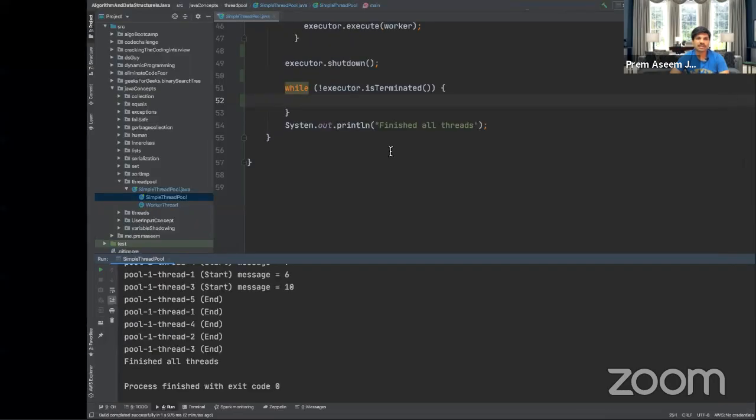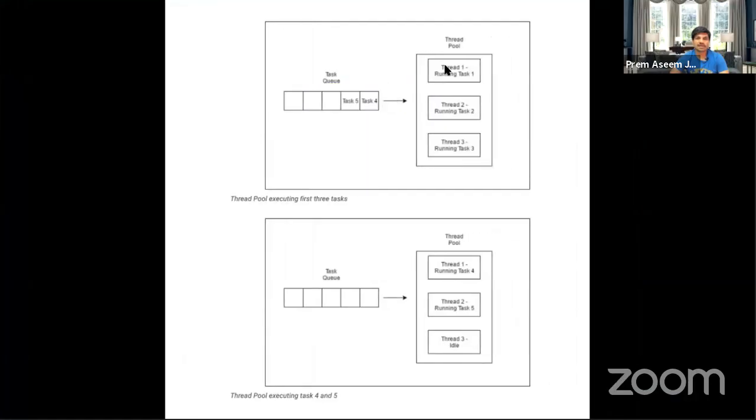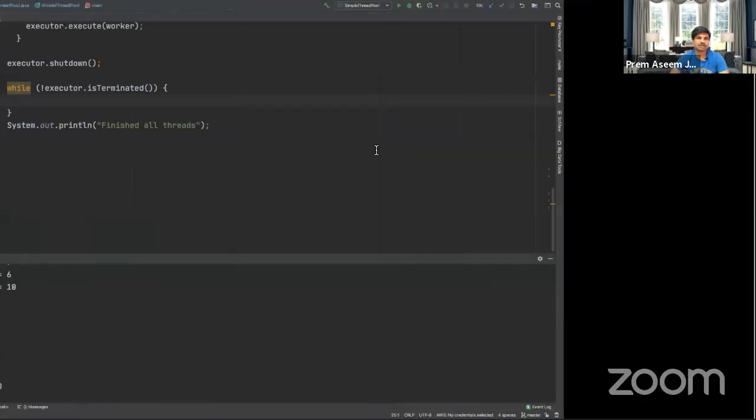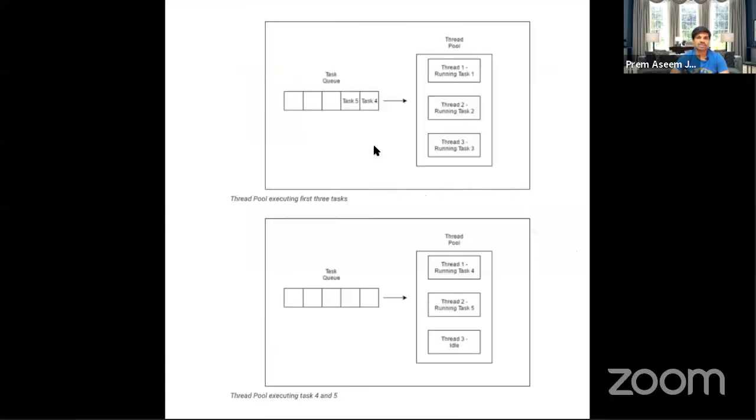Just to summarize it again, basically we created a predefined number of threads which were waiting in the pool, and then there was the task queue. From the queue, the thread pool picked up one task after another and executed it. So what we did is we reused the threads to save the resources which were being used for creating threads each time.